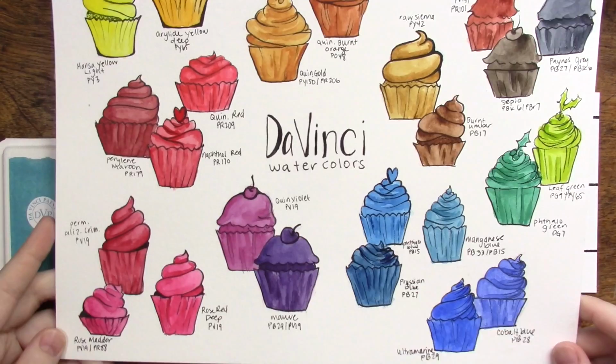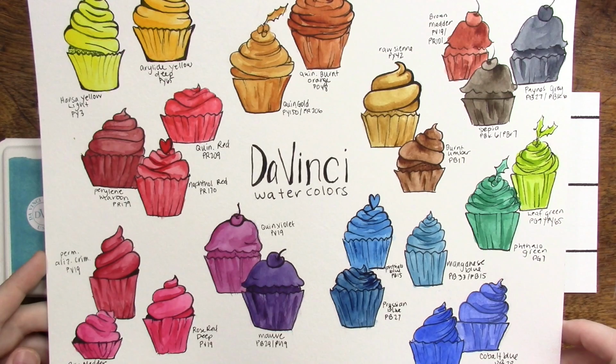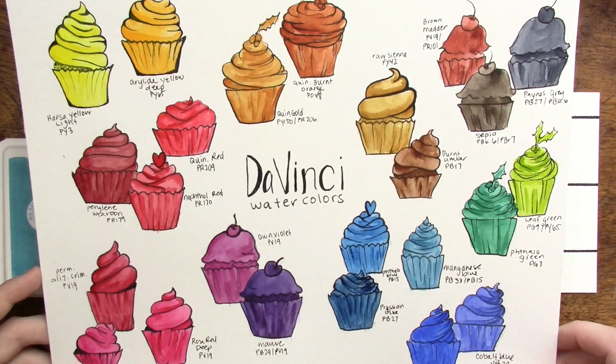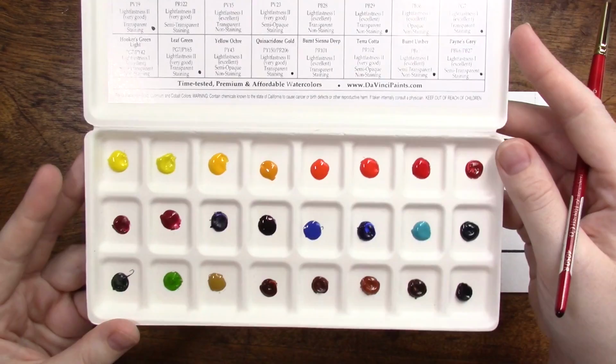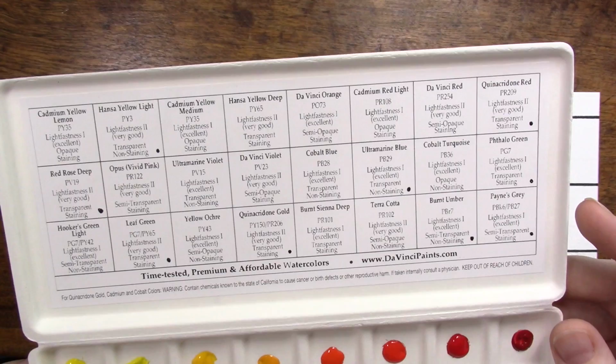Today, as promised, we are going to do the second part of our Da Vinci watercolor review, where we're going to take a look at the little sampler card that they sent me. If you caught my last video, we took a complete look at all the colors that Victor has sent me in a 24 color set, and here I have another 24 colors in the sampler that the company sent me. Now, some of the colors repeat. I believe there are not 8 or 9 of them that are repeated colors.